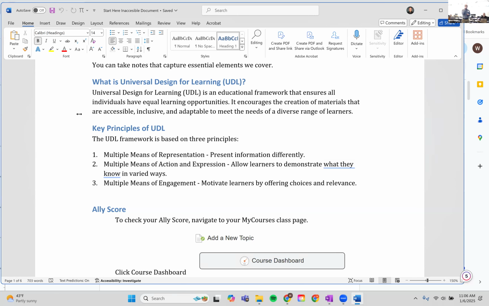So today, for example, you can work through this document with me as you go or take notes. And part of UDL is for you as the learner to be able to exert some level of agency in your learning so that you can find what works for you. It's not necessarily a learning styles approach because a lot of research is very conflicted as to whether learning styles is effective or not.